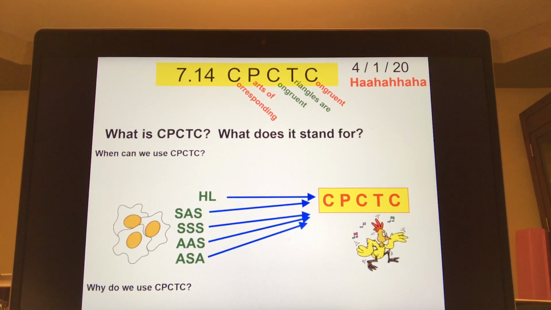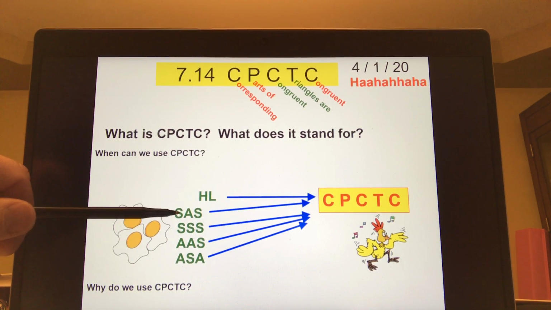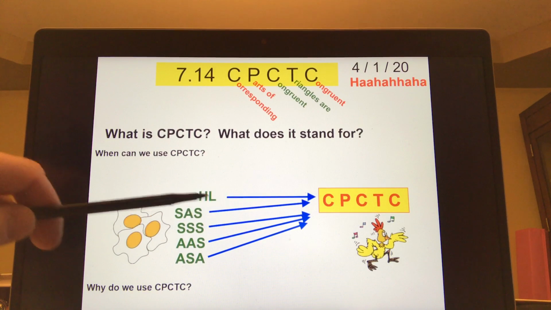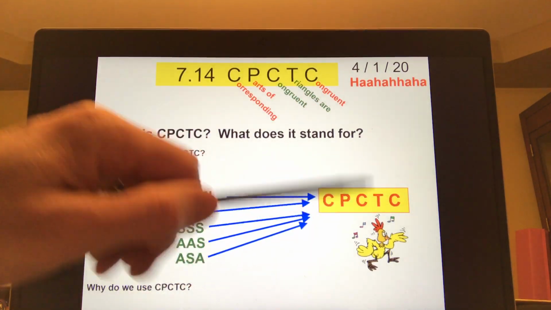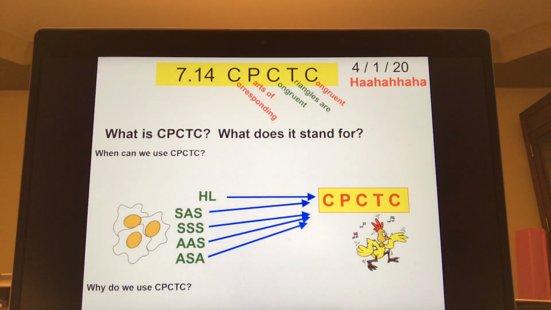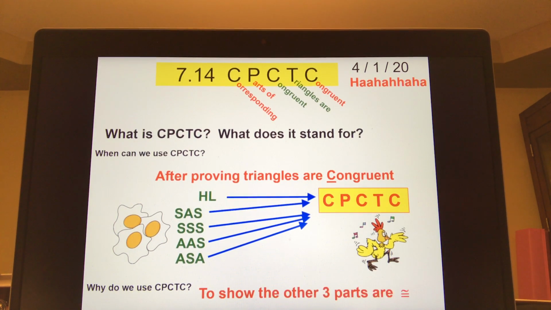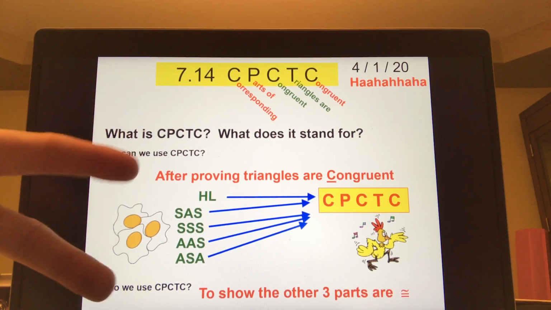The chicken and the egg argument would be, to do this, you have to match up corresponding parts of the triangles. But the idea is you only need 3 of them to start with. When we want to talk about the other 3 parts that are left over, we use this concept of CPCTC. So it's a step you use after parts are congruent, after you've proven triangles are congruent, later on. So a proof, instead of being a 4 or 5-step proof, might have extra steps at the end when we want to talk about those remaining parts. So hopefully those 2 concepts make sense.